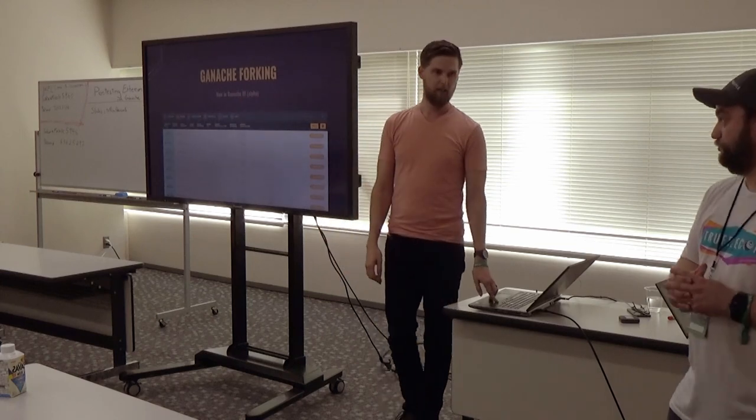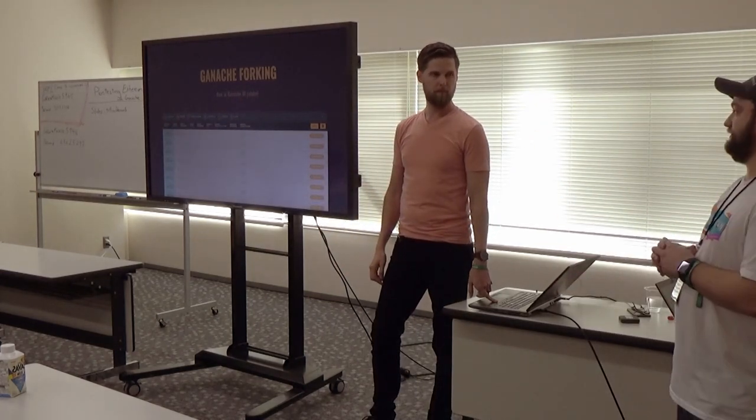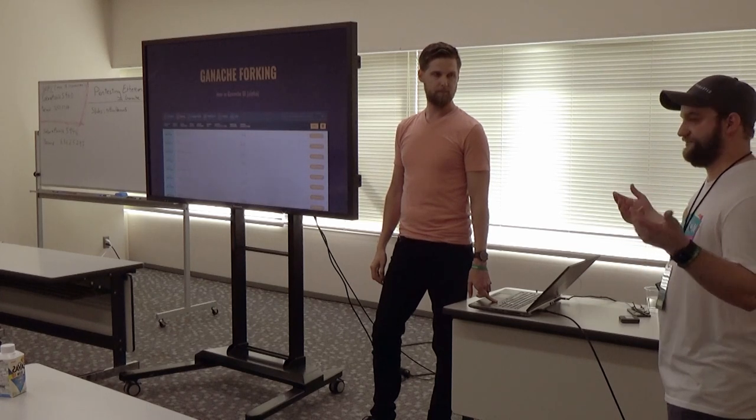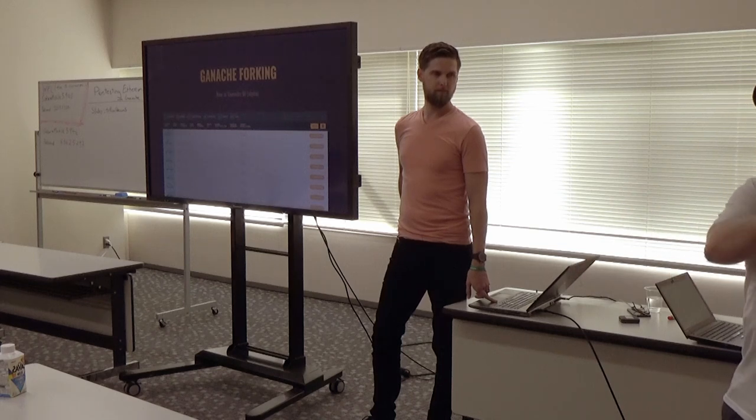Pretty great feature. Any new transactions will then go on the fork, so you have sort of risk-free access, and if you need to access some state or data that was previously on the chain, we'll just request it from your provider.